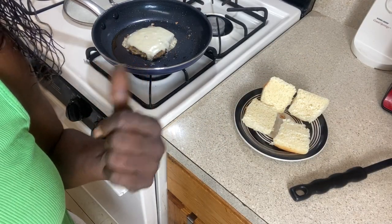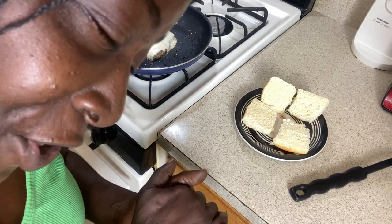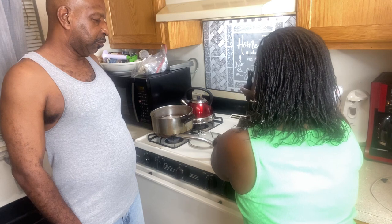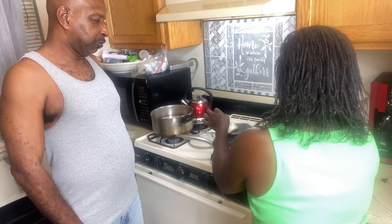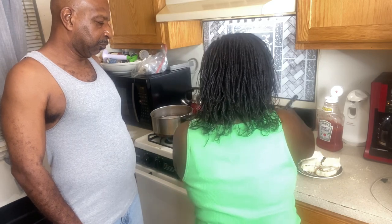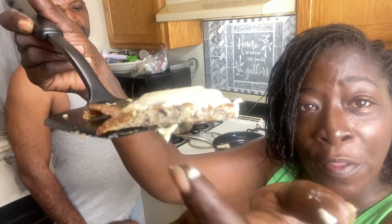Cheese is melted the way I like it. Now we're going to add some mayo and ketchup, then me and my boyfriend are going to check this out. Alright guys, we're back — so we're going to be trying this banana peel burger. Like I said, from just the touch, the texture feels like a pancake or a sausage. We're going to put it on these little pieces of bread. Here's what it looks like in the middle — it definitely looks like a hamburger or one of those sausage patties.